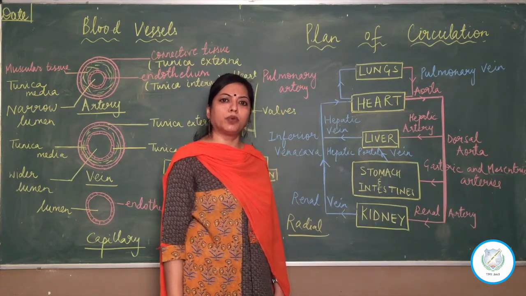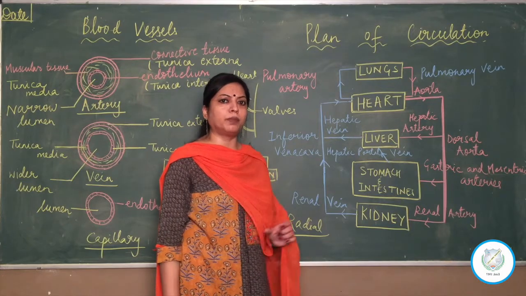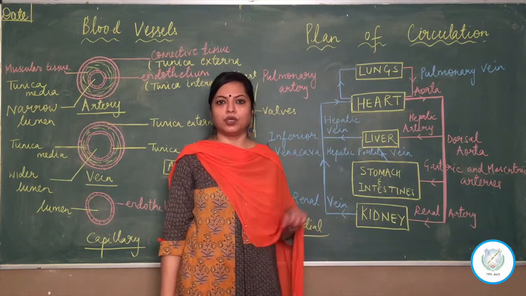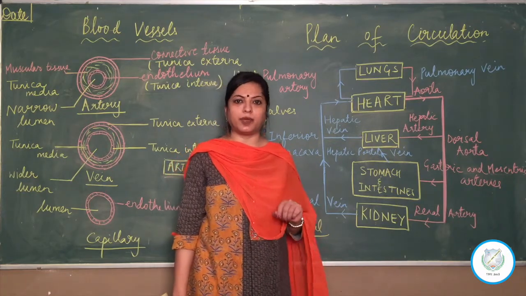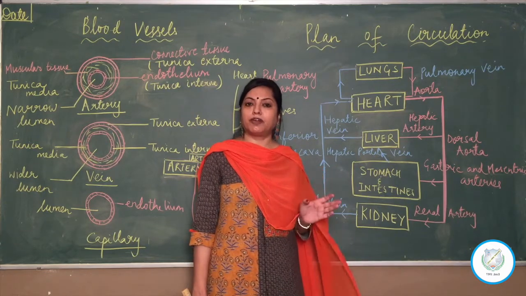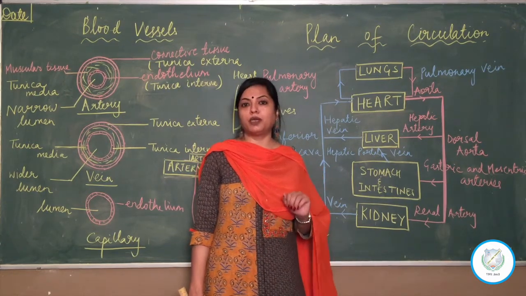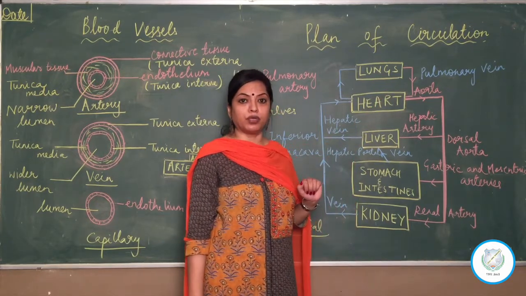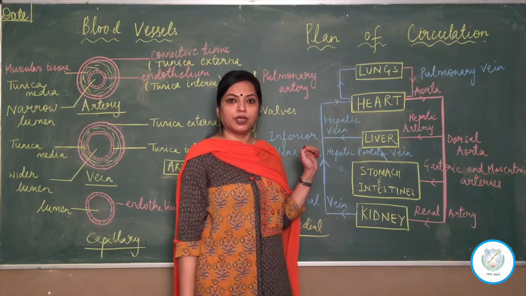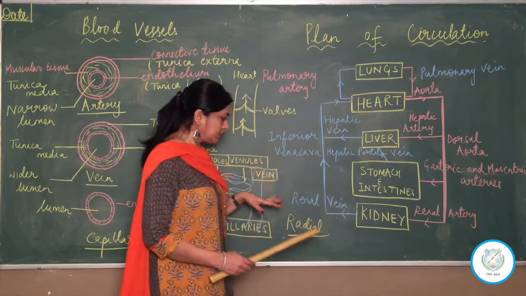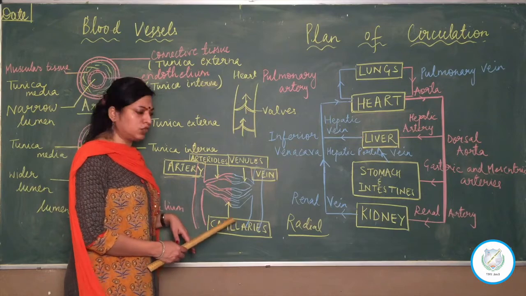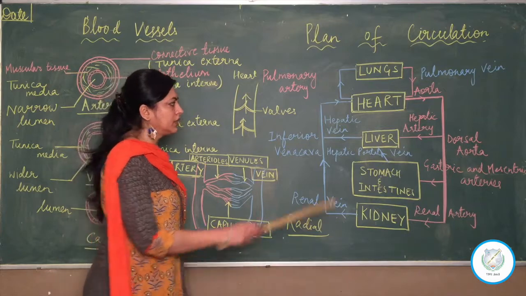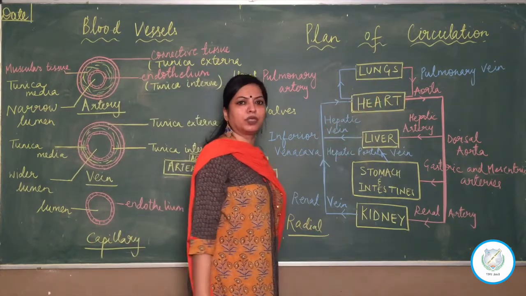There are only two pulmonary arteries from the heart. One pulmonary trunk originates and bifurcates into two, with one pulmonary artery entering each lung — the right and the left. But from each lung, two pulmonary veins come out, so overall there are four pulmonary veins and just two pulmonary arteries. Inside the lung, the pulmonary artery breaks into arterioles, then into capillaries, which unite to form the pulmonary veins, bringing back oxygenated blood into the heart.